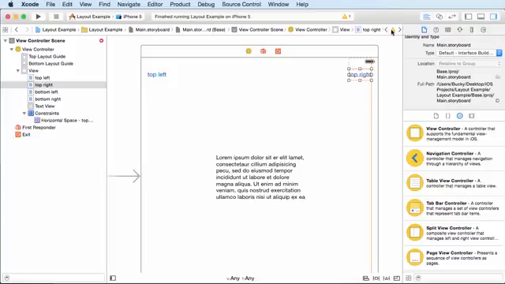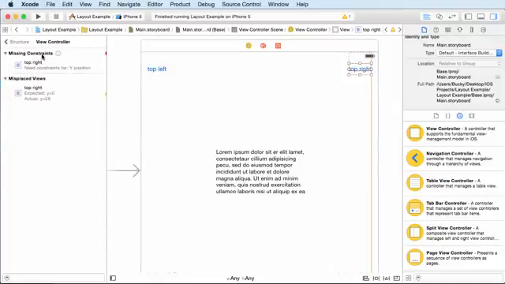Now, the reason that we have this issue right now is the way we position this, we need two rules. First, we need to say where we want it to be positioned horizontally, and the other one is where we want it to be positioned vertically. Now, that first thing we did just takes care of the horizontal position. It gives it a little bit of padding on the right hand side. Now, if you click this little red arrow, then it's going to give you some more detail. It says need constraint for Y position.